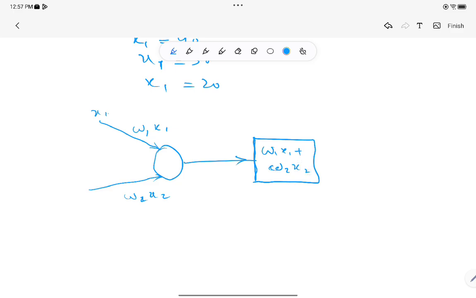The neuron, when it receives these two signals, sums them up. But it is not necessary that these two signals will be able to switch the neuron on. Switching on a neuron means that the neuron conducts current. The current flows from the neuron. That's not a must, because there is a reason.